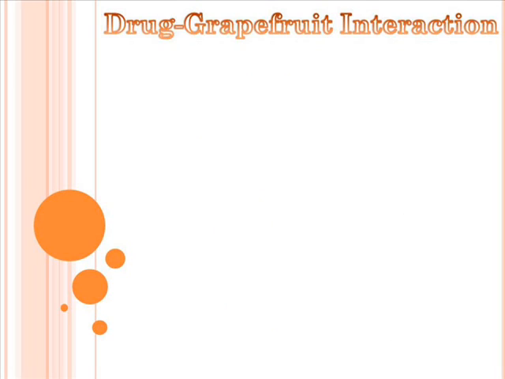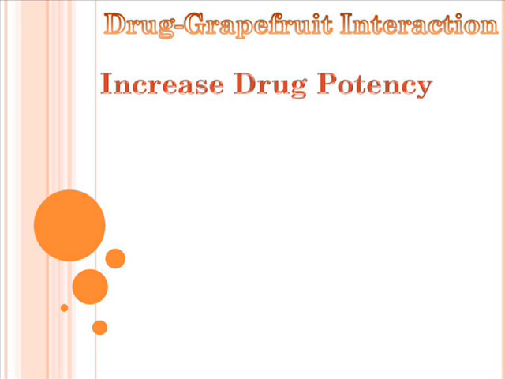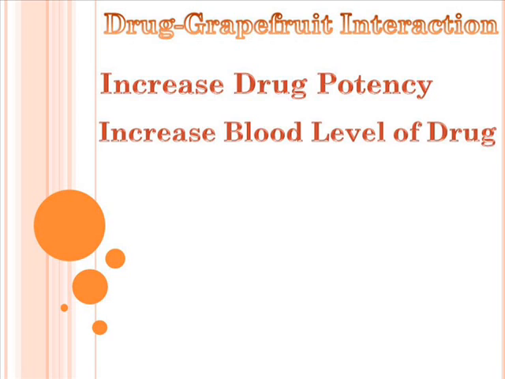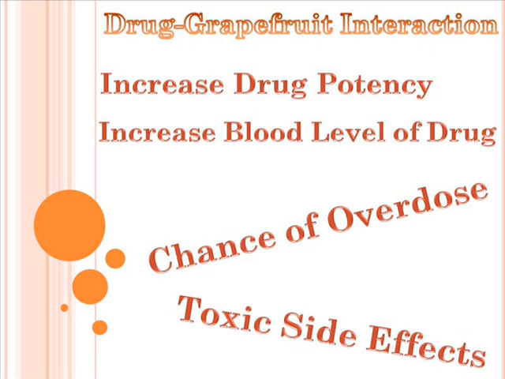The results of this can be very disastrous. Overall, grapefruits and grapefruit juice increase drug potency. Because the chemicals found in grapefruits inhibit the molecule that breaks down drugs, drugs taken in the same time period as grapefruits are not broken down, increasing the blood level of the drugs taken. High levels of drugs in the blood increase the chance of an overdose and toxic side effects. Since furanocoumarins irreversibly inhibit the cytochrome CYP450 3A4 enzyme, the effects of grapefruit and grapefruit juice may last well over 24 hours.